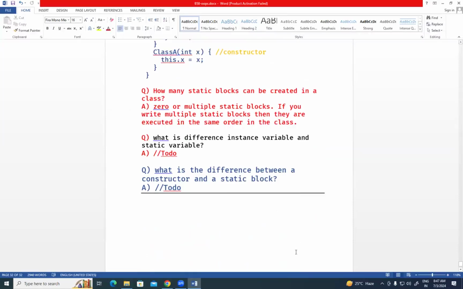Okay. Now online folks and offline folks also, please look at this. What's the first question I asked you? Write the difference between instance variable and static variable. I am not writing the answer because I have explained 4 differences. You write 4 differences. Next one: what is the difference between a constructor and a static block? This also is to do. To do means you have to write the differences. For these 2 questions, you answer yourself.